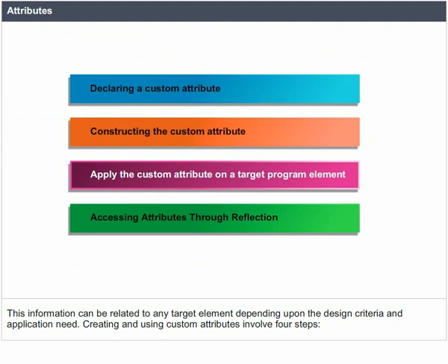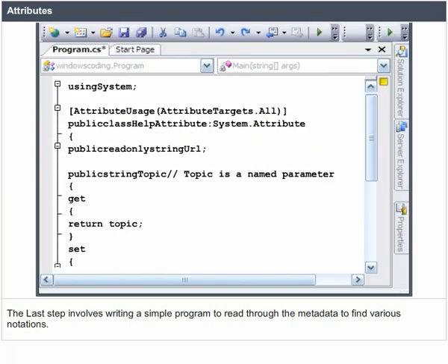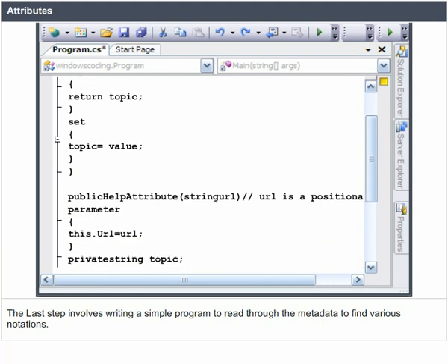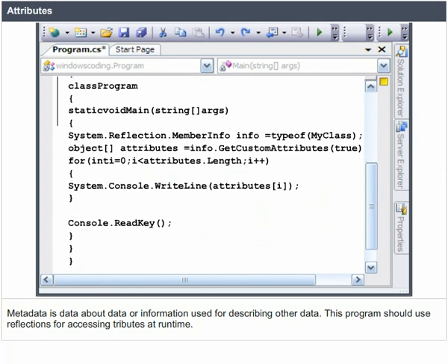The last step involves writing a simple program to read through the metadata to find various notations. Metadata is data about data, or information used for describing other data. This program should use reflection for accessing attributes at runtime.